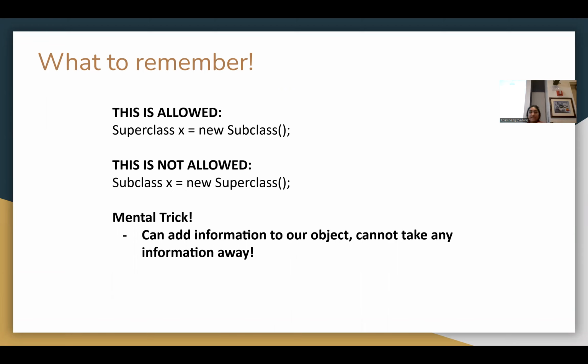In the case of the dog and Shiba example, let's say you have a static type belonging to the Shiba class, and then the dynamic type belonging to the dog class. Basically, what you're telling your compiler is that the object's dynamic type is going to have less information than that of the static type. That is something that is not allowed in Java syntax.